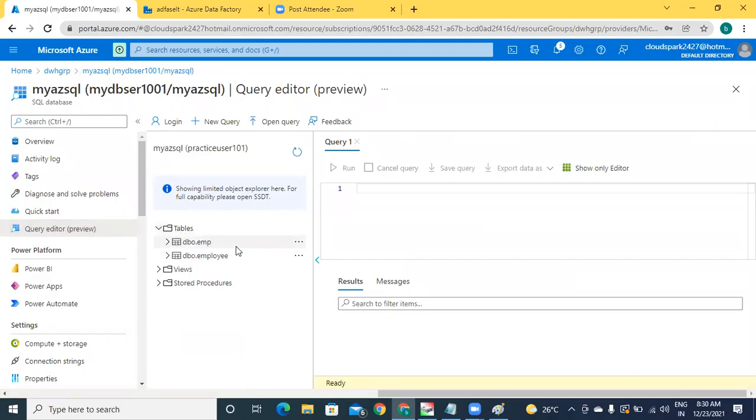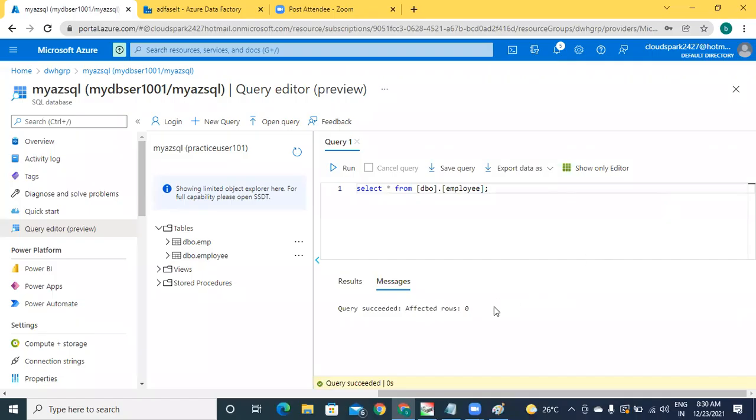Here I have two tables. In the last class we have worked with the employee table. Select data from it. Select star from employee. I don't have data because already I have uploaded, even though I have deleted them.